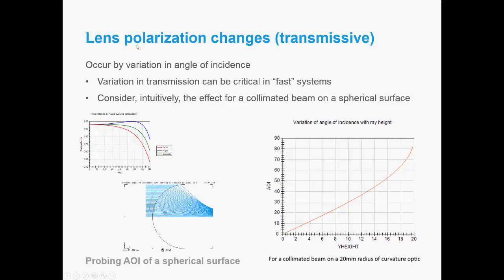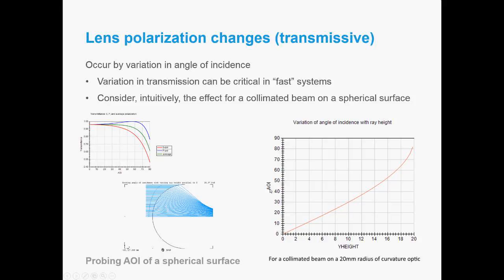So we can take that transmittance characteristic, think about the fact that the S and P polarization components split in terms of their transmittance. One is stronger than the other. And we can actually probe a spherical surface. In this case, it's a 20 millimeter radius of curvature optic, from 0 to some very high field height. This field height here is 99% of the full radius of the surface. We very seldom do that in a real system, but I wanted to get this plot.